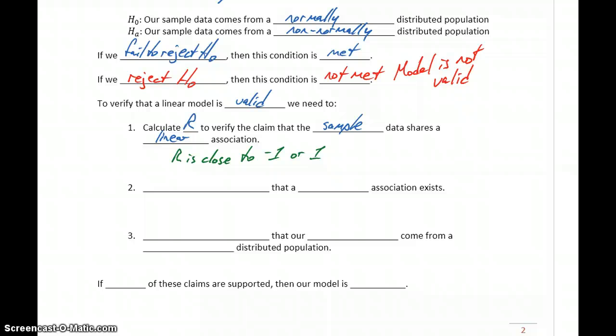But if we had a value that was very close to zero, like 0.1, 0.002, there's a good chance there's no correlation, or no association, so we could just stop the process. We just want to do a quick check to see if our sample data supports this idea of there being a correlation.